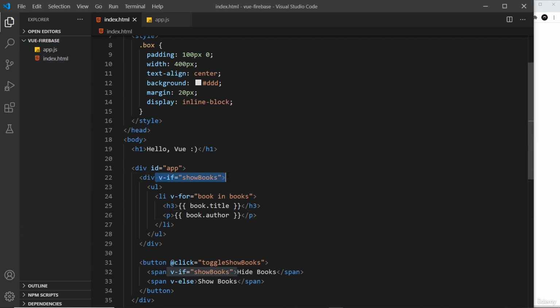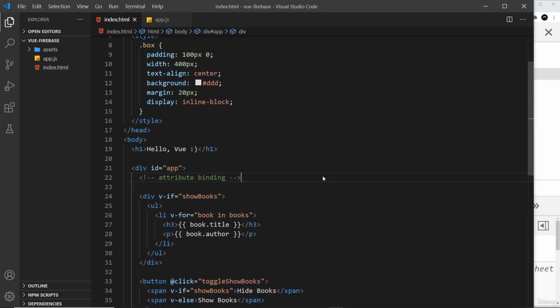And this still works, this toggle that we had before, because we're still embedding this inside a v-if. So this is how we cycle through data and output a bit of template for each item in that data array. And we will be using that a lot as we start to make projects, because a lot of the time we're working with collections of data, whether that be users or some other kind of resource like blog posts or chats or messages. We want to cycle through them, and that's when we'll be using v-for.